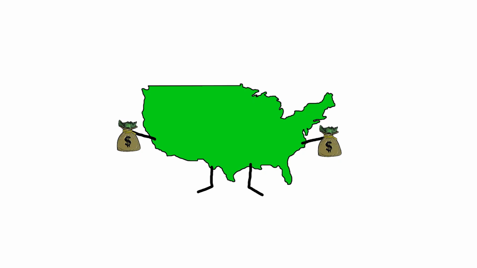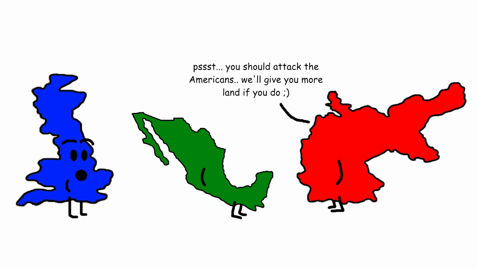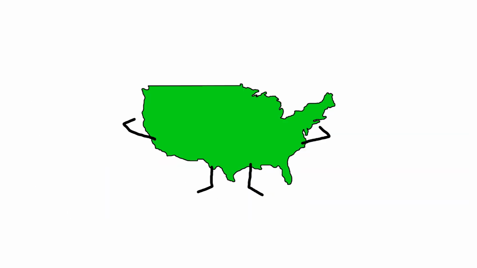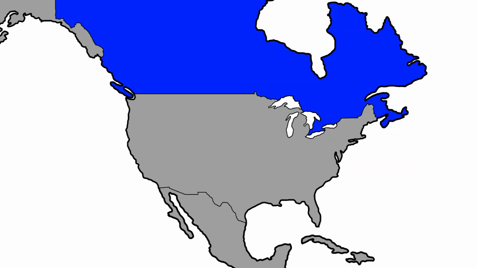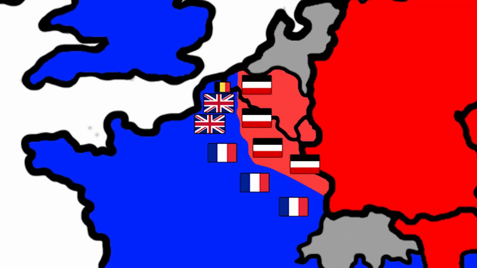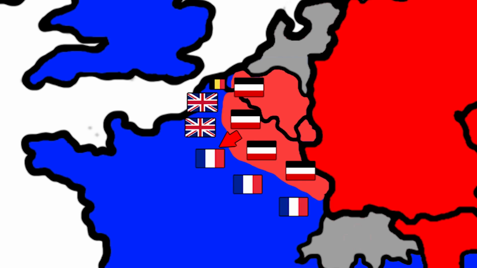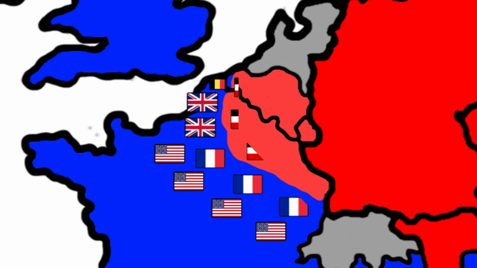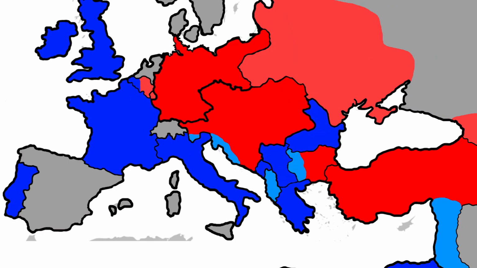The American economy was soaring thanks to the war, and they were more than ready to fight. After Germany sent a telegram to Mexico telling them they should invade the US, it was the final straw, and the United States officially entered the war on the side of the Allies. Germany made a fierce last-ditch push through the Western Front, which seemed to be effective, but the American troops arrived in such large numbers and that was it. The Allies pushed back the Central Powers on all fronts.